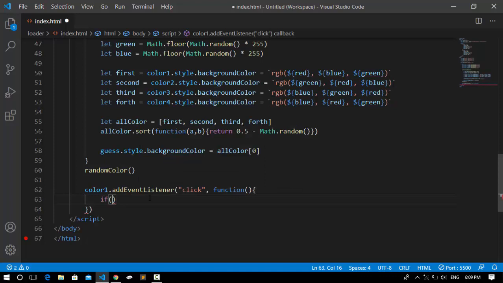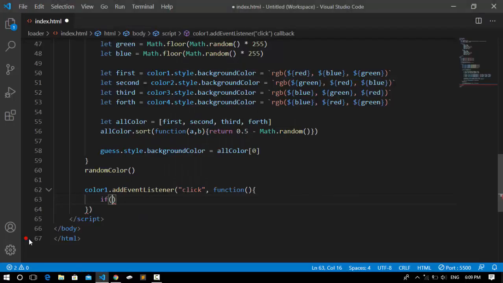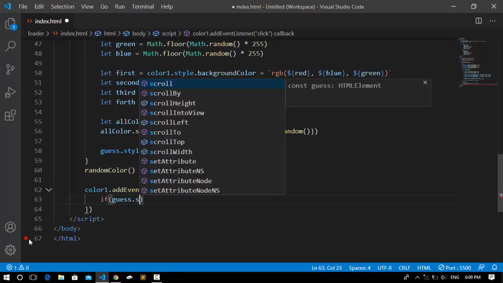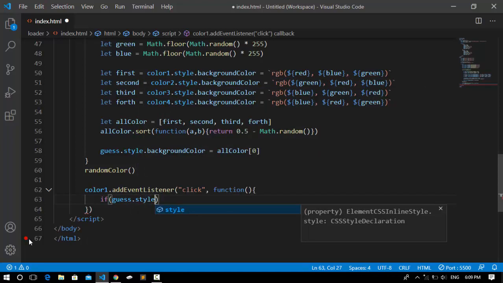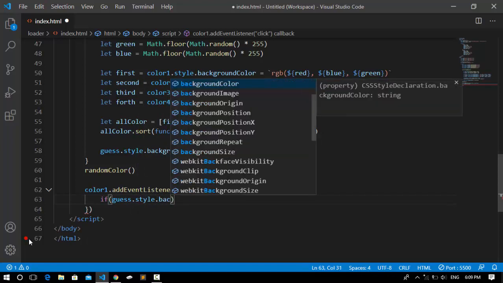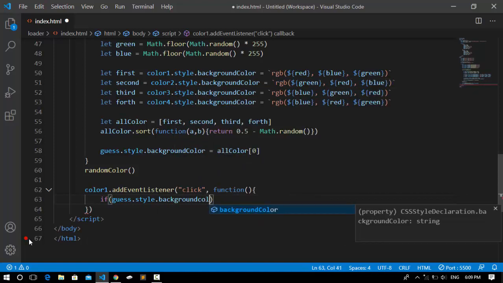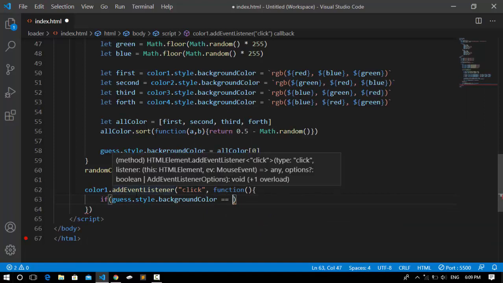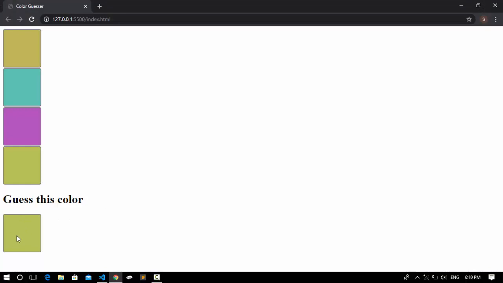We want to get the background color of the guess. So how can I do that? We can do it like this: guess dot style dot background color. Using this, we can get the color of the guess element or the guess div, which is this one.